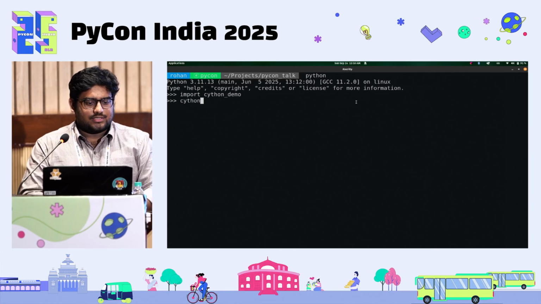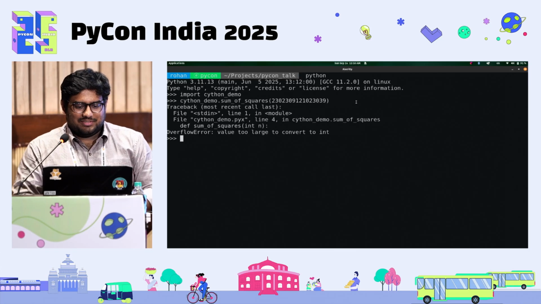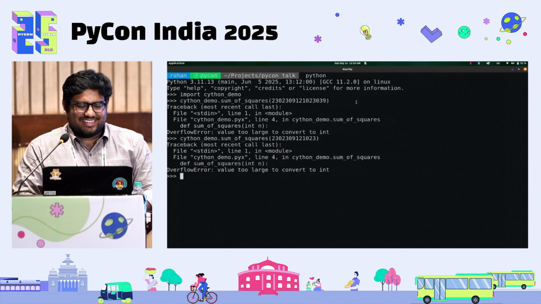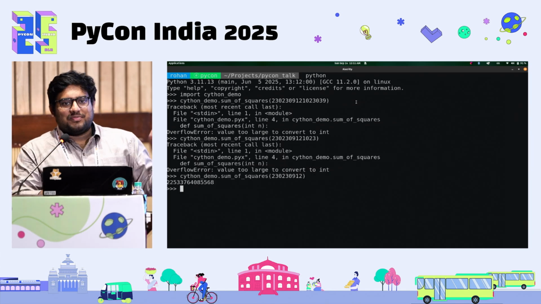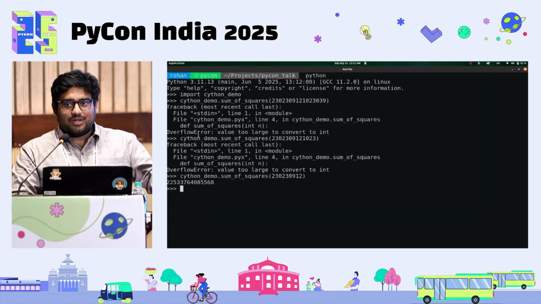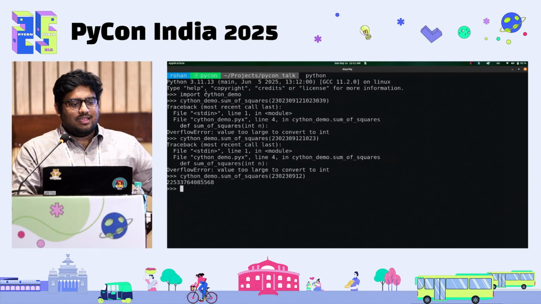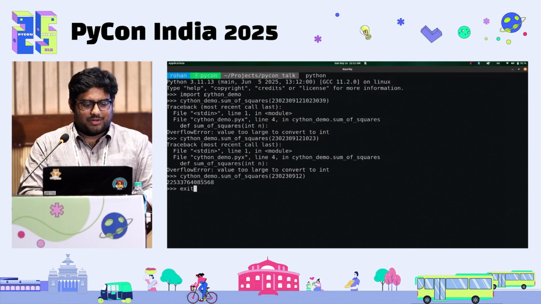And now we can just call cython_demo.sum_of_squares, and in this I can give a very large number. Hopefully it works. Okay. Yeah, so there you go. So this is how the demo works. This is how Cython works. So you are directly calling the file that is compiled into your Python script and then executing it.